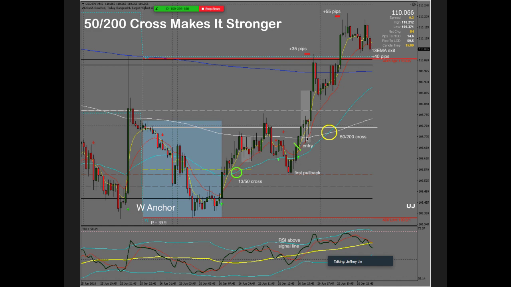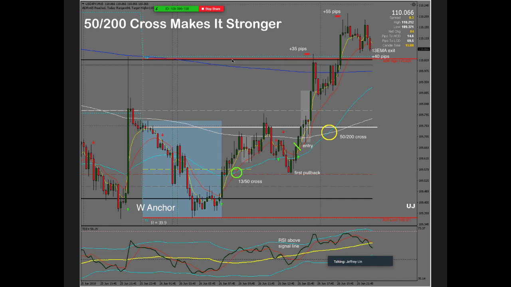And we also get a 5200 cross when it starts to go up, right? Sometimes you even get it to cross before, and that's even better. So if you get a cross before or after the 1350 cross, your entry rather, not before this cross. If it crosses before your entry, it makes it stronger. If it crosses after your entry, you know you're in the right direction, right? So it's going up, and you ride this to the top.